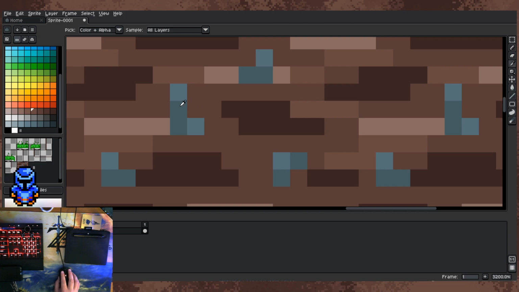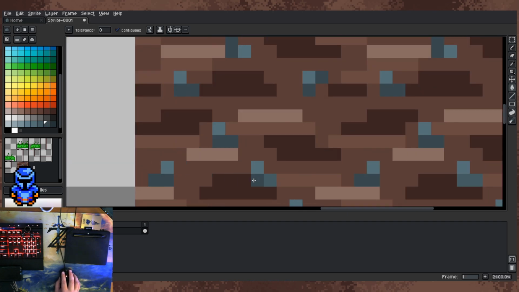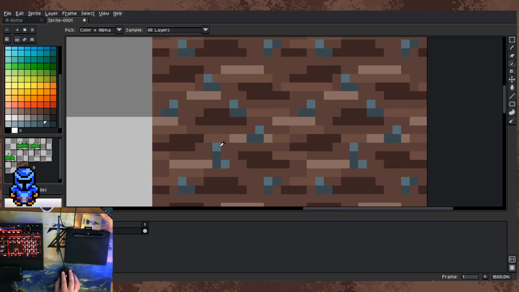Now, I think these rocks maybe are not dark enough. So we're going to darken those up a little bit. And same with this one.